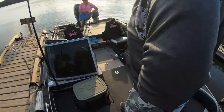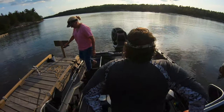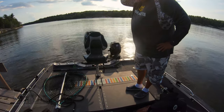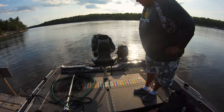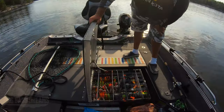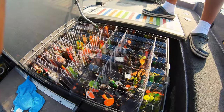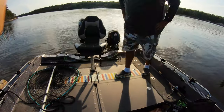Beautiful. But the back deck is where things get really interesting. Bob Schmidt of Just In Case Boxes, he's in Minnesota, makes this lure storage system. It acts like kind of a rear casting deck. So we've got a bunch of lures in here in these cases. Wow. And he's got a measuring tape that comes across the back that we've been able to put to use a little bit today.